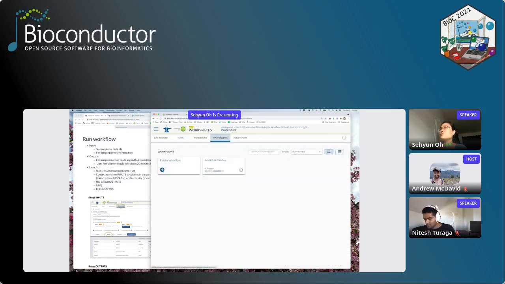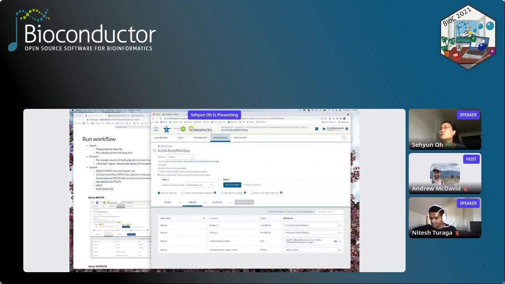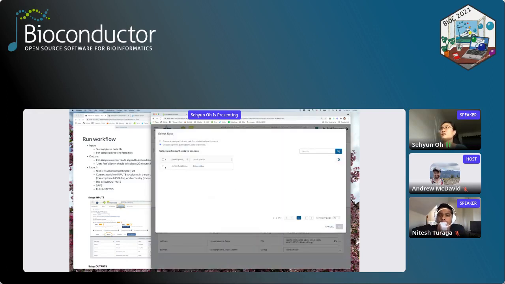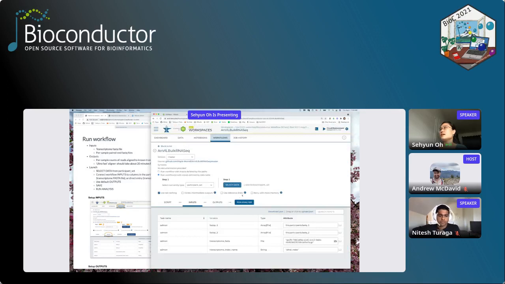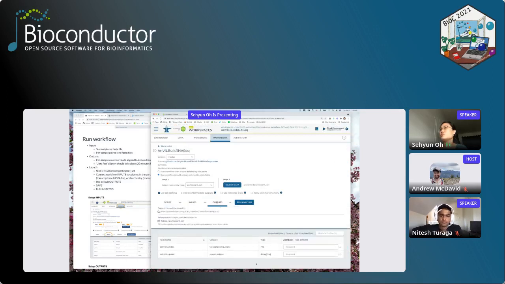And you go to the workflow, and you can select the data. So we're gonna do the participant set because we wanna do the paired RNA-Seq, and select data, and then you see that there are 16 participants, 16 entries you want to pick, and you go to the output part, and so now we will use default, and then this dot connects the output back to the data model.